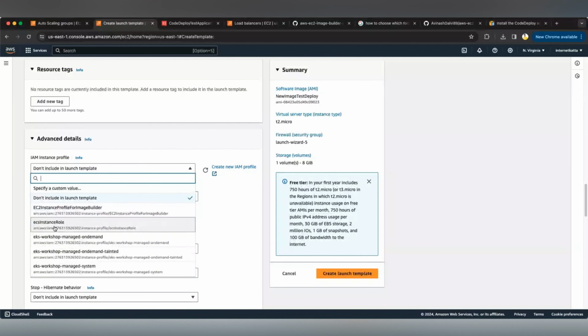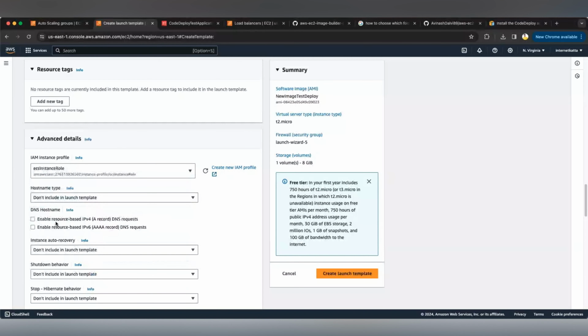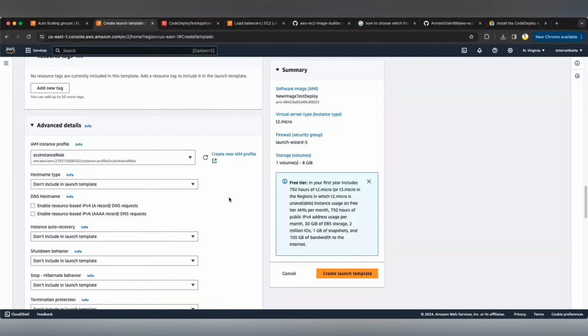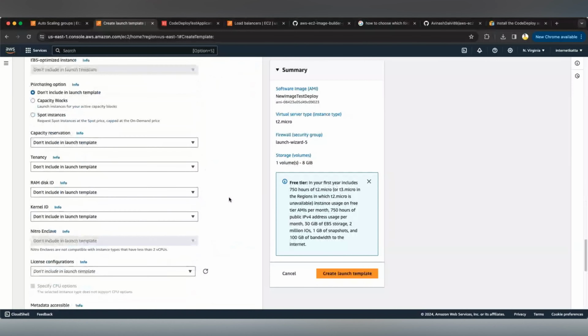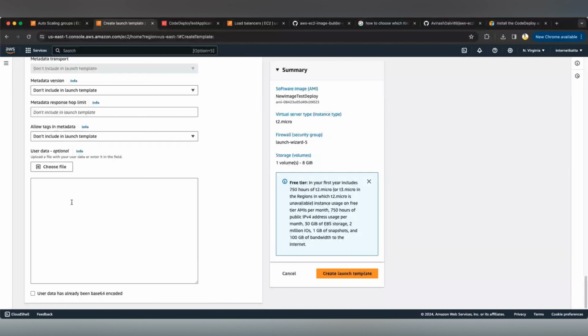I will assign the same profile which is there for the integration, the EC2 instance role, and you can ignore the other fields here. If you have to run any command while launching your EC2 instance, you can add it in the user data. For this demo, we will skip this option and create the launch template.